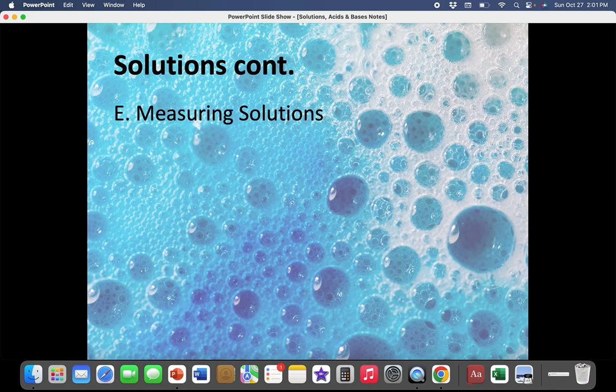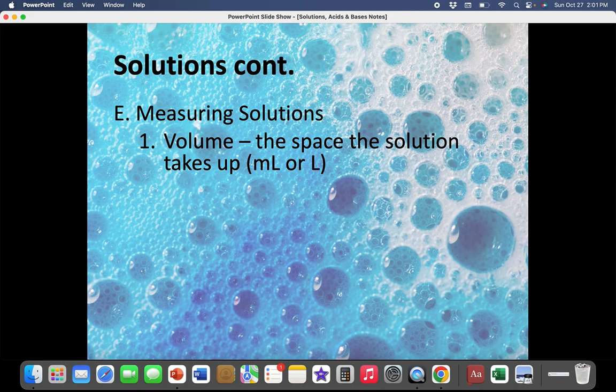Now we'll resume writing those down here. Okay, so how do we measure solutions? Basically, the one big measurement we take is the volume of the solution. If you're cooking and it's asking you to add a half a cup of oil, you'd measure the half cup, and that's the volume of the material you're adding. When we are cooking in chemistry, when we're adding ingredients to things, many times solutions are described by how much of it you're going to use.